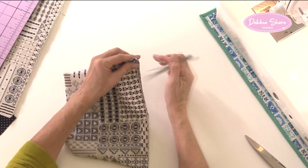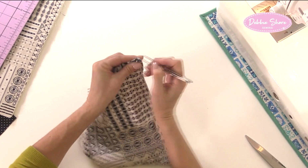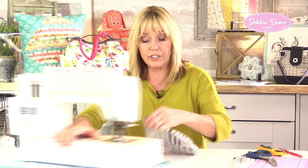And then I'm going to sew a channel just underneath where the elastic is, so I can feel where that is. Just pulling this corner out. That's it. So I don't want to touch the elastic.